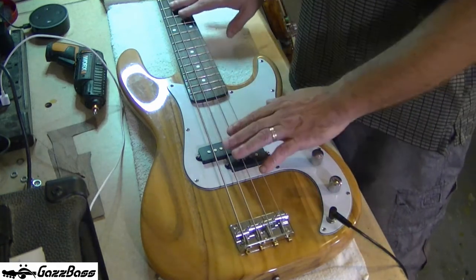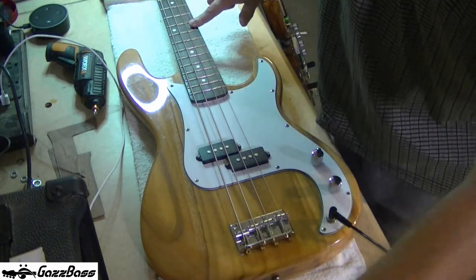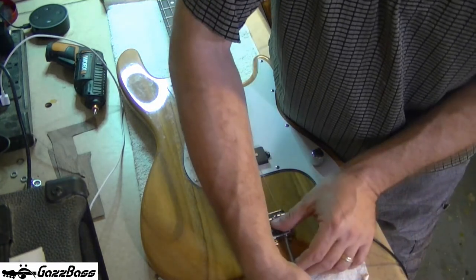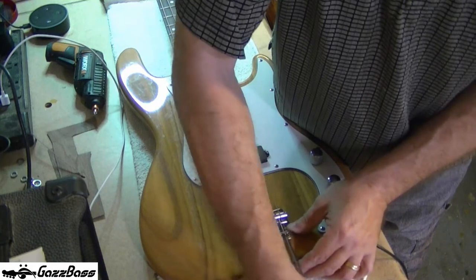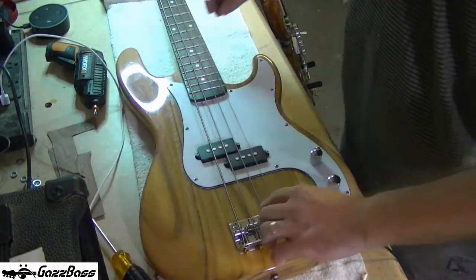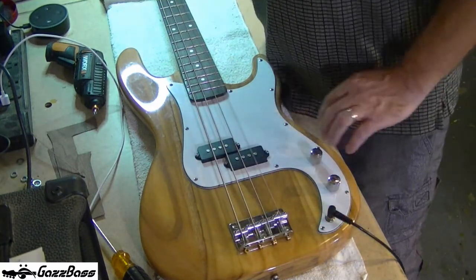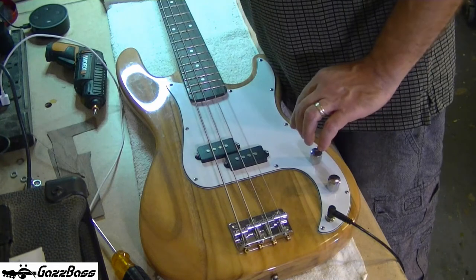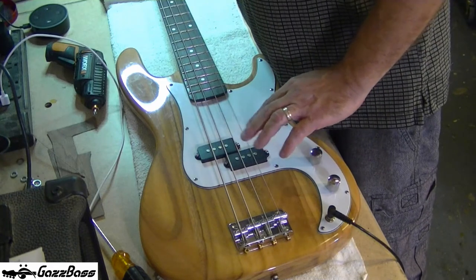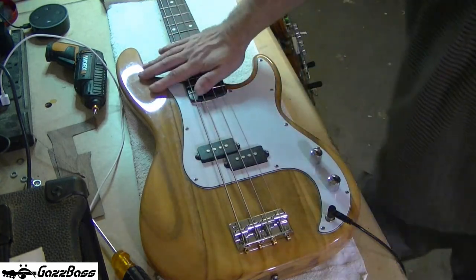Got a G there. And slightly sharp again, so I push this in. Push this screw in to draw the saddle back to get some length on the string. That's how it works. And we can tune that properly again. There we go. Bang on. Okay.